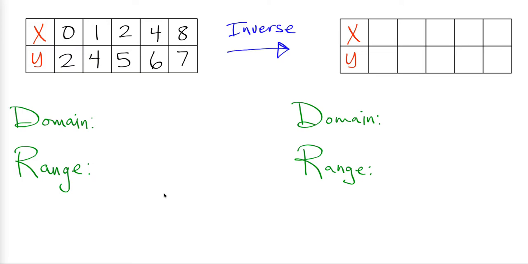Okay, so Zach said the inverse is like the opposite. We're going to invert the numbers. So inverting the numbers just means that you swap them. The x's and y's switch. So the inverse of that relation, I suppose I need a marker. So the top numbers would become 2, 4, 5, 6, 7. And the bottom numbers 0, 1, 2, 4, 8.